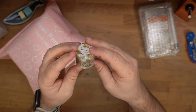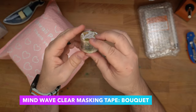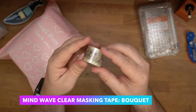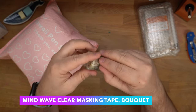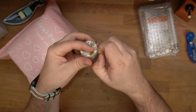This is a washi tape from Mindwave, and it just looked too cool to not have. It's a clear tape with little pictures of bouquets on it. Let me open this up. How do I get in here? Is there an edge? This feels like an edge. Yep, there we go. Maybe.